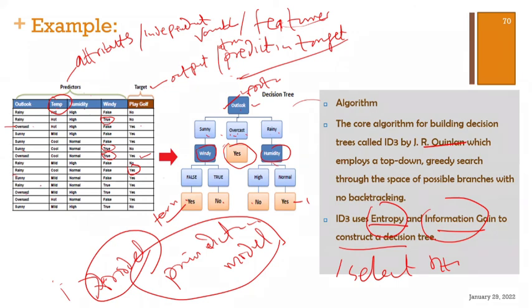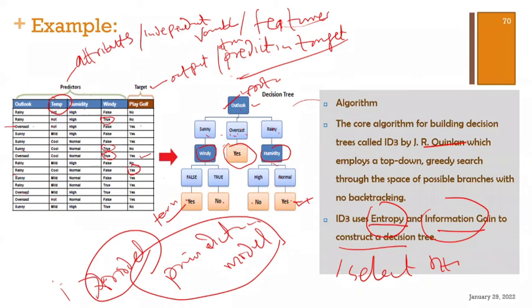If the outlook is raining, you go there and see raining. What is the humidity value for that? It is normal. The next thing you are going to see is going to be yes. So this is the essence of the model. Once you build the model, of course, it doesn't mean there couldn't be mistakes. Sometimes you cannot build a perfect model. That's why I told you in one of the stopping criteria, sometimes the attributes are finished, but not all the data are classified. Then in that case, you're going to have some mistaken classification, which we can deal with as we move on.